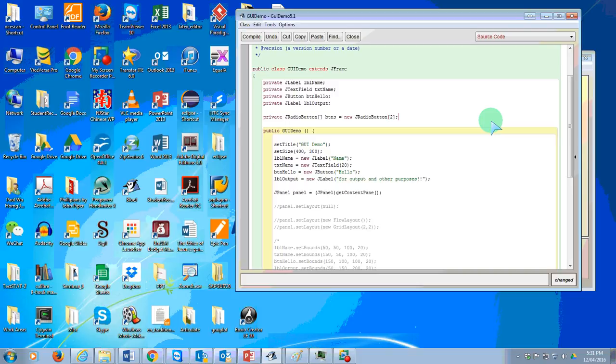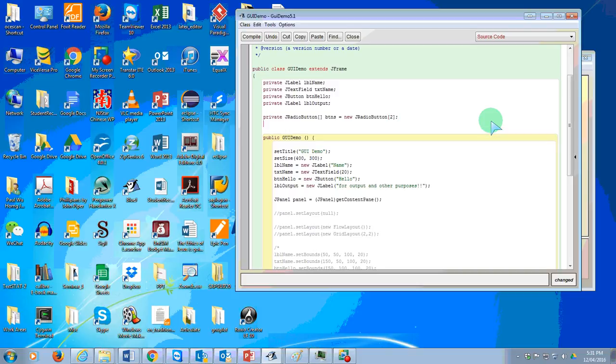Let's say we have two. Then we also introduce another thing called button group, BG, which equals new ButtonGroup.